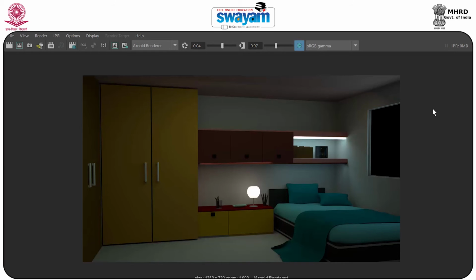You have to play with intensity, and also look at the proper casting of shadows. As you see in this image, none of the shadows is harder, each and every shadow is lighter, softer. So in this way you can put softer shadows in the interior, and also you can put harder shadows in the exterior.